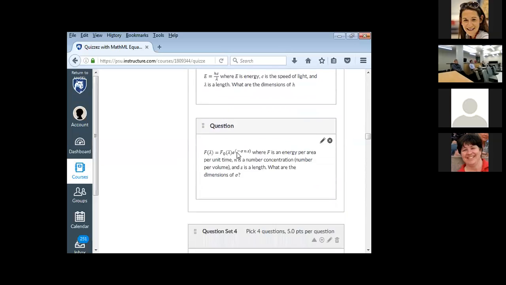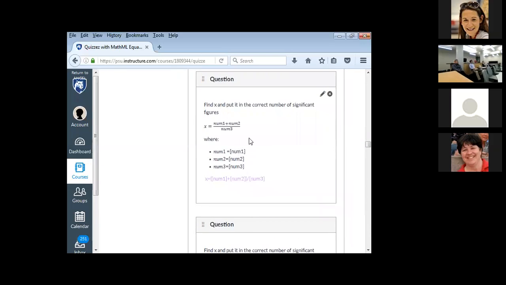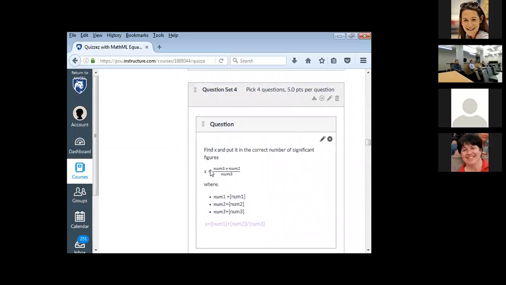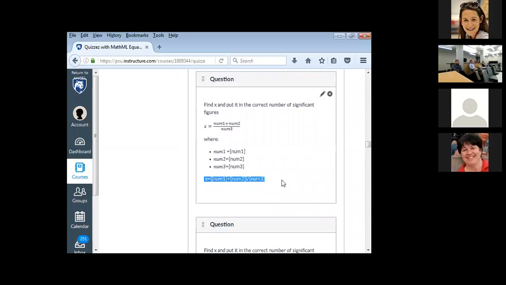So we were stuck. After messing with this for a while, I thought, okay, this is MathML, x equals num1 over num2 divided by num3. To get variables inserted, I created this equation down here, which MathML renders this way, and Canvas sees this equation and understands that he wants variables in here. This would be confusing to the student, though, because they see the same equation twice on the screen in two different formats. So what I did, right now this is purple, was set this to be white text on white, and I set the font size to 0.1. So it's tiny when it really presents to the student.